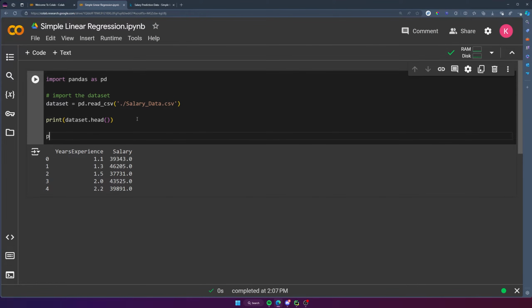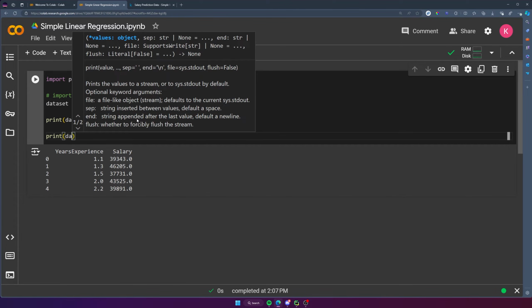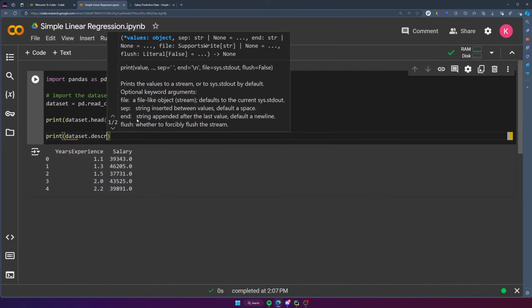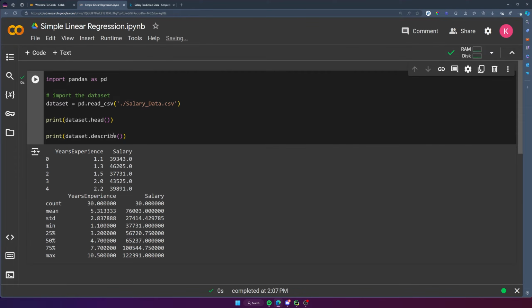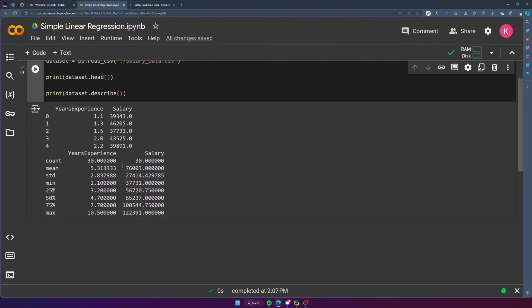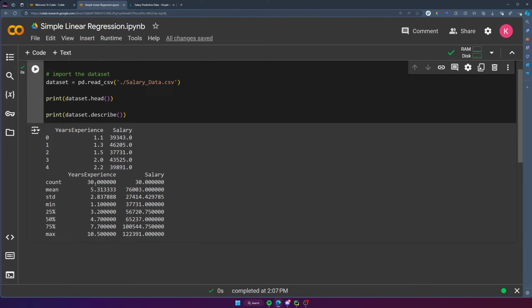Another cool thing that you can do is describe the dataset. So we can do dataset.describe. And now we can run this again. Now we also have some descriptions. We can see that for both of these columns, we have different metrics. Most of these are pretty self-explanatory. The one I really care about the most is the count. All that means is that for every single row of this column, how many values are there? If there's a row that doesn't have a value, if it's null or something like that, that won't be counted. This will be very useful in the future when we do data pre-processing, because we want to make sure that our data doesn't have any missing values to avoid issues.